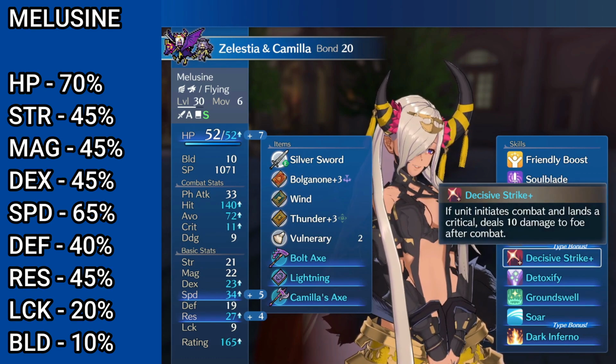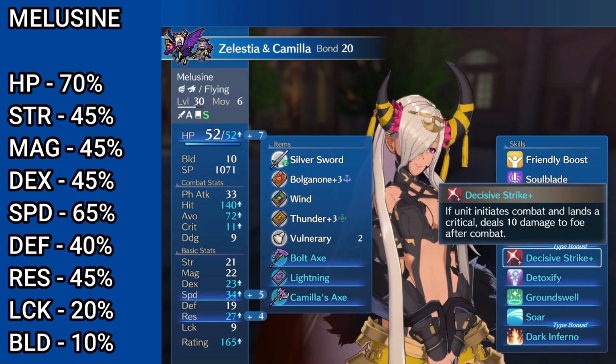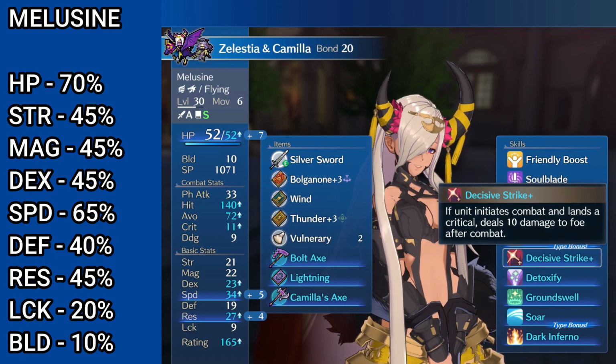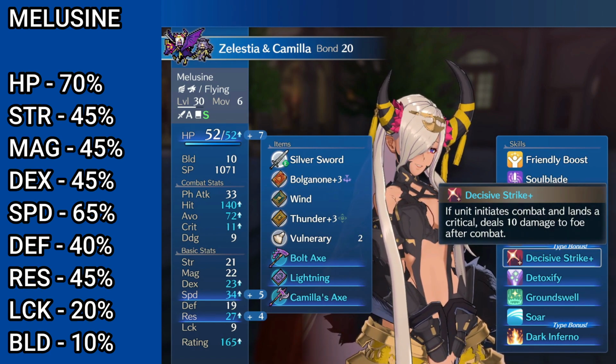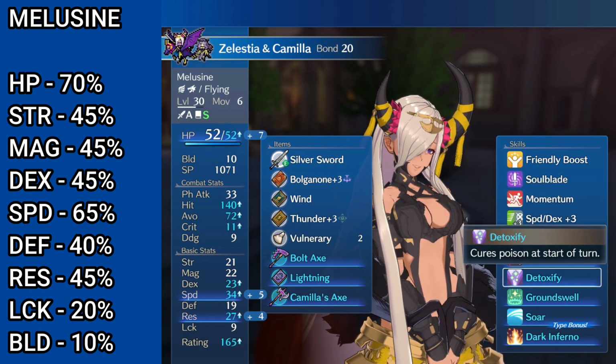Decisive Strike Plus is not an ability that's been as useful on someone like Zelestia. I'm not building her with crits in mind. If unit initiates combat and lands a critical, deals 10 damage to foe after combat. This isn't really something that comes into play for me that much. It's a nice bonus, sure, but it's the other parts of Camilla's kit that I really like to have on Zelestia. When it works, cool, but could I build into it? Maybe. It's not really my focus, though.